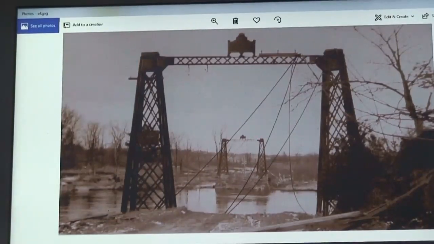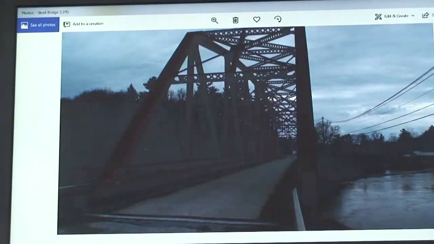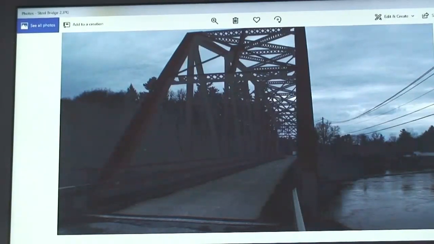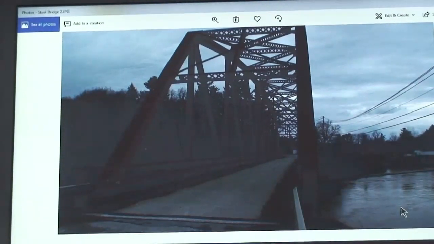And it was replaced by another steel bridge, that one built by the state of Vermont. And eventually it became this bridge, which is the steel bridge. It was refurbished again in about 1969, 1970, but it still stands there today. Here's the mill down here, the river. Notice the water's high here because the dam has already been built. And that's the story of the bridges of Sheldon Springs.